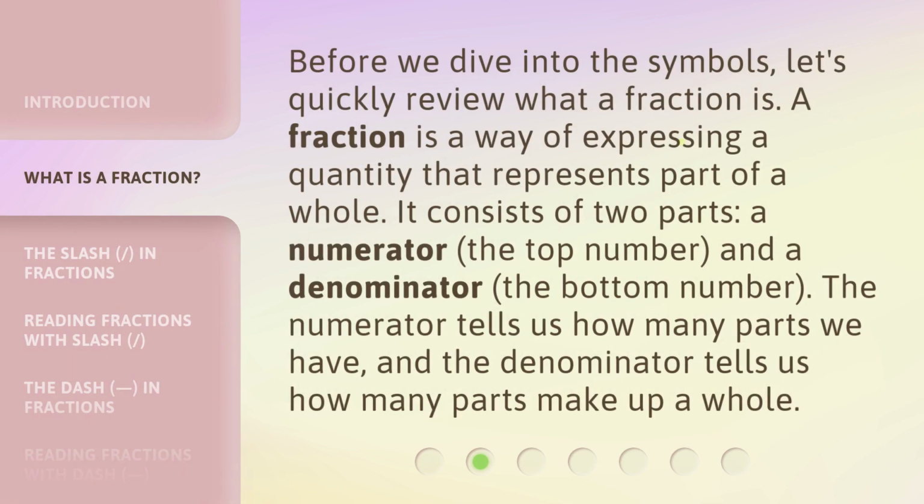Before we dive into the symbols, let's quickly review what a fraction is. A fraction is a way of expressing a quantity that represents part of a whole. It consists of two parts: a numerator, the top number, and a denominator, the bottom number. The numerator tells us how many parts we have, and the denominator tells us how many parts make up a whole.